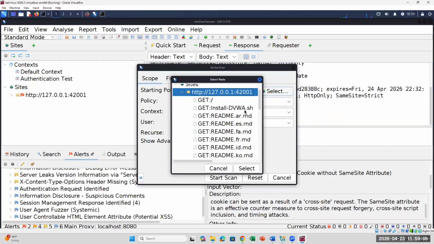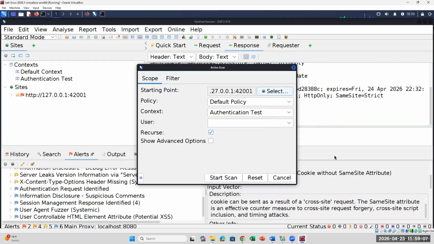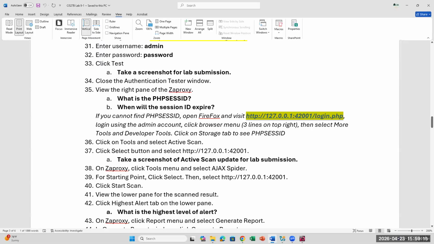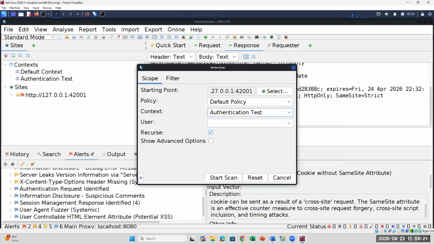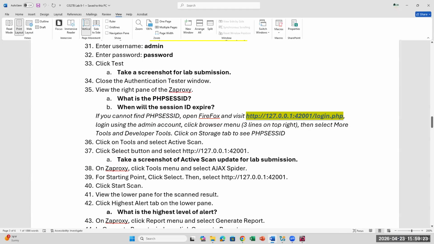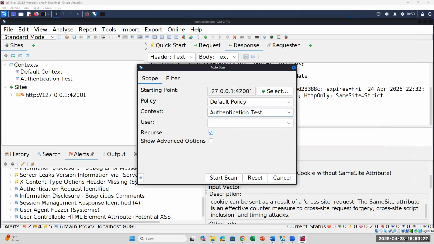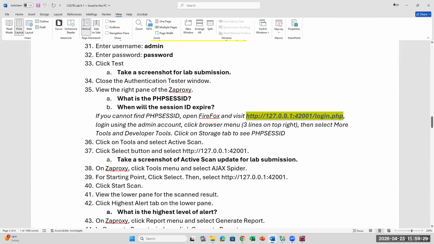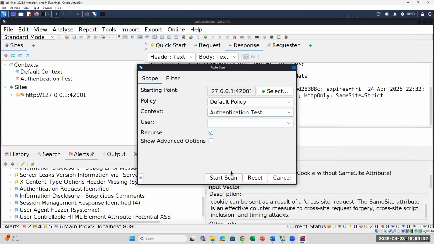We already did a scan, so it actually sees that there, and select. And then you can also give it a context, right? In this one, it is going to check for authentication. And then we can just do a start scan and it'll just run the scan again.